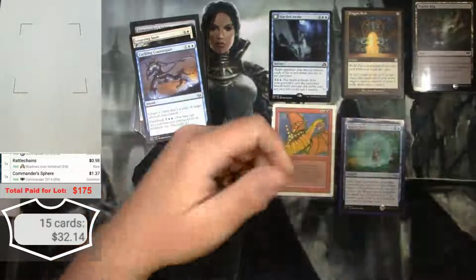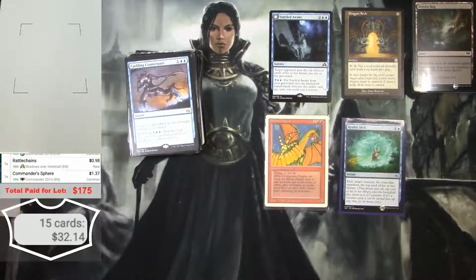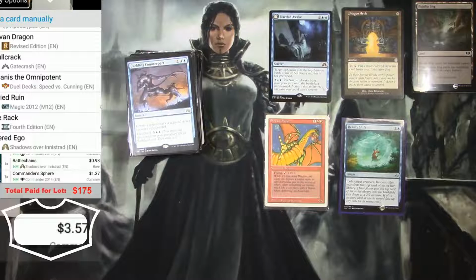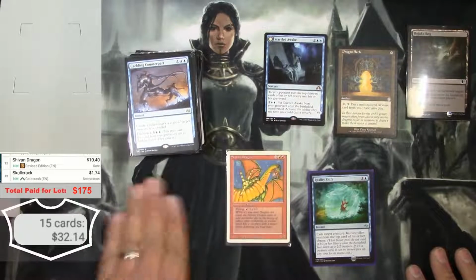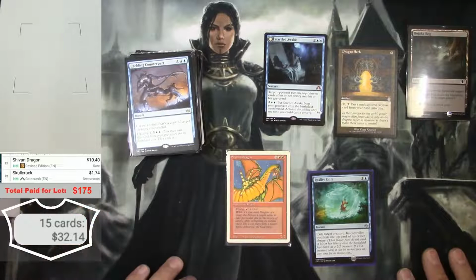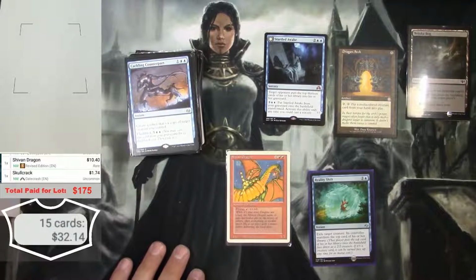That is it. Okay, so this second box from the Seattle Goodwill was an ultra dud, only amounting to 32 bucks here. Did I miss anything that was under 90 cents? No, that's it. All 15 cards that were remotely worth a little bit, and this being the best one, which was the one prominently displayed at the top of the box. So I feel like that was staged, and I feel like they know it. I've got one more box to go through from this one, and I'm probably going to declare these a don't buy at that point.